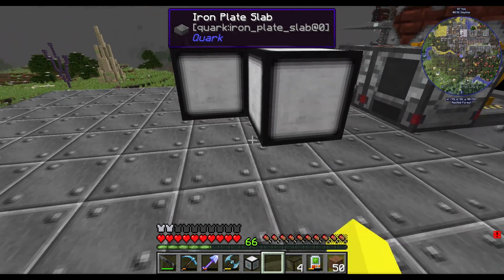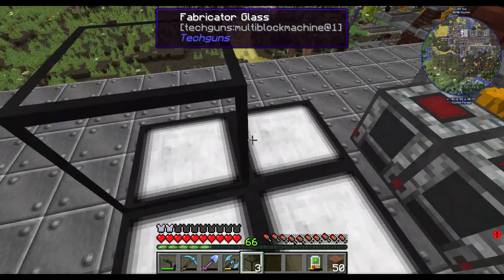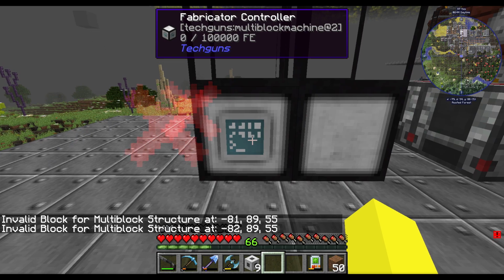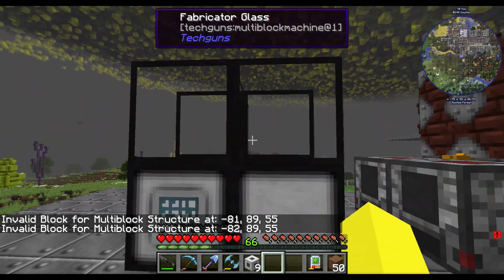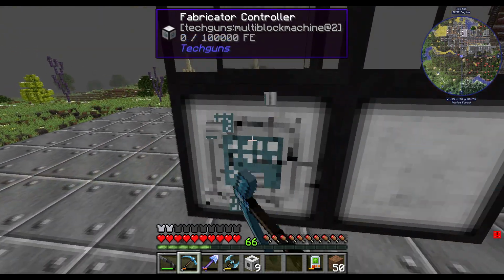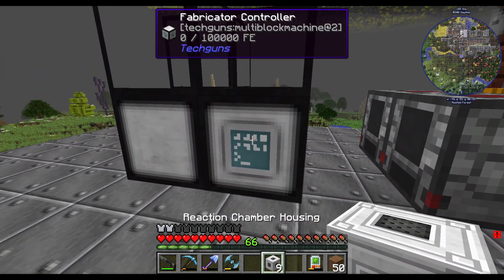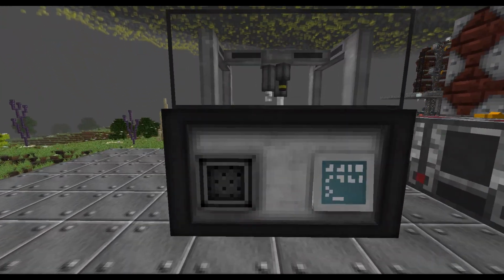1, 2, 3. I think the controller goes there. And then glass, glass, glass, and glass. Okay, and then click. Invalid multi-block structure for something. I had to look up the wiki to build it. I'll check it again. Okay, I think this one. In fact, if we clicked it on another side, we might have been alright. If we put that there and then click it there. Yeah, okay. Fabricator. There we go.